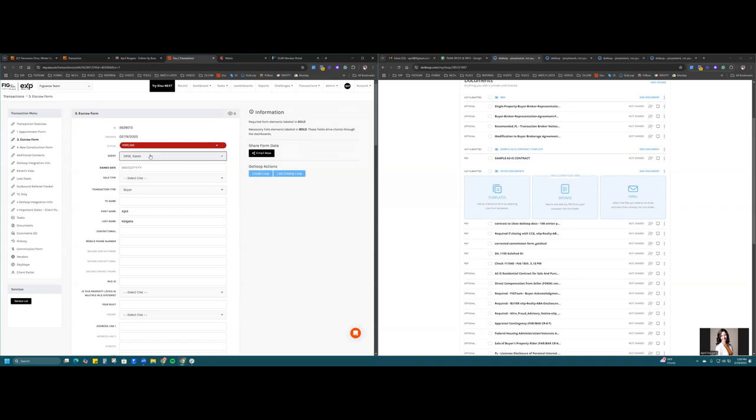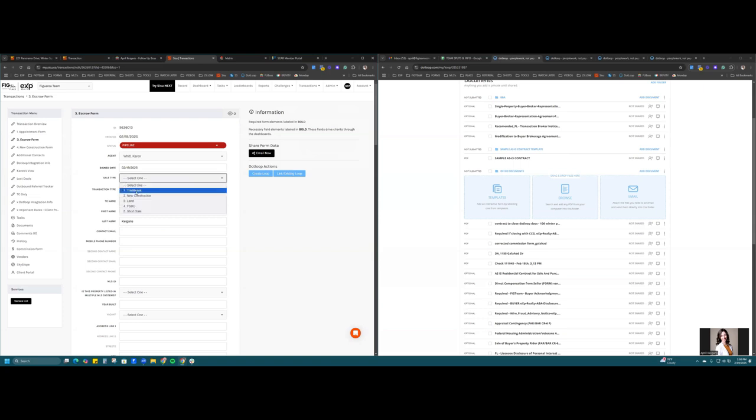So you'll want to reconfirm that your name is showing as the agent. Your signed date is going to be the date that your client and the seller sign the contract. So technically this would be considered the effective date of the contract, but it can be the date that you're entering this particular sale into SISU. So we're just going to put today's date.